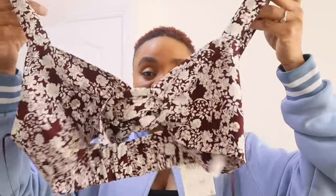It has this beautiful detail here. You could tuck this bow into this space, because you can stretch it a bit. So if you don't want it to be coming out, you can just do that. Obviously with your boobs and everything, you will hold it, and then that one just goes in. So yeah, this is it.